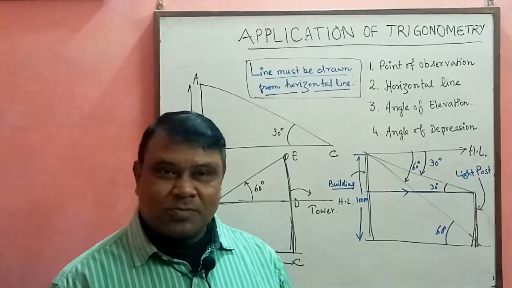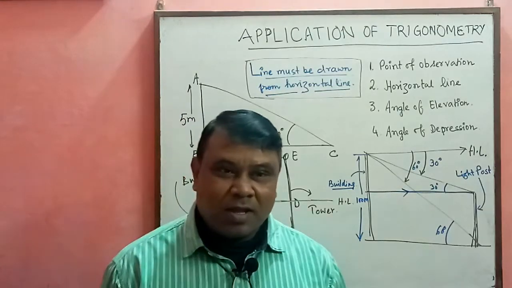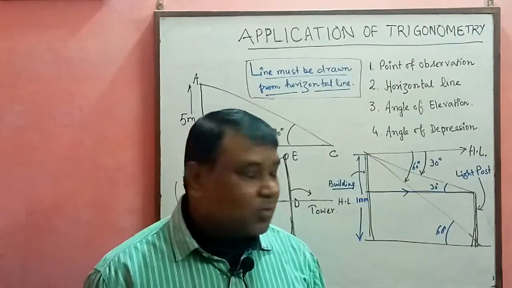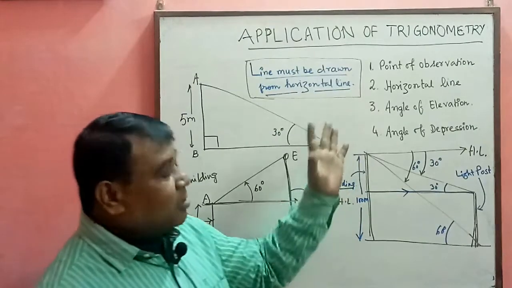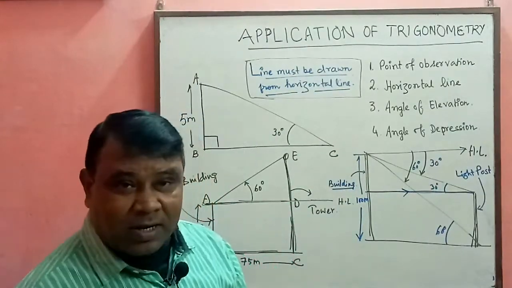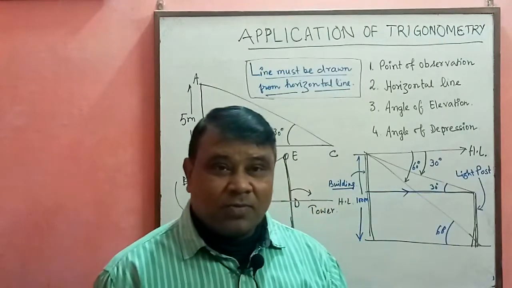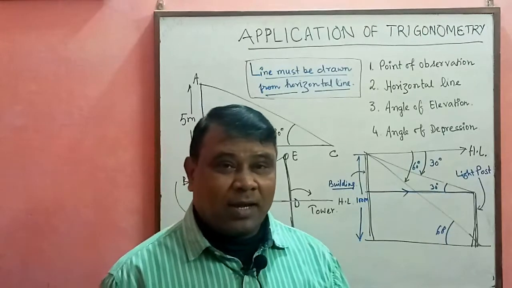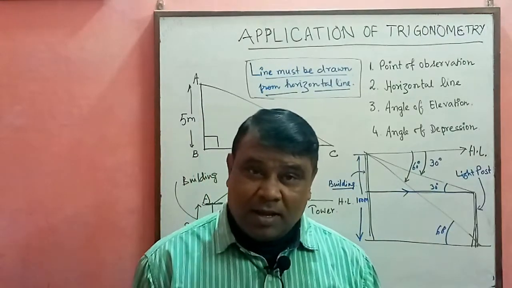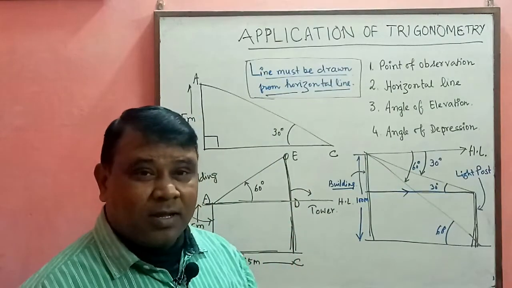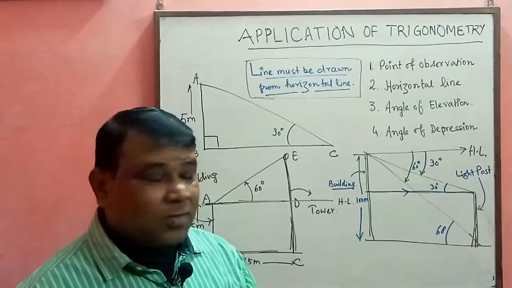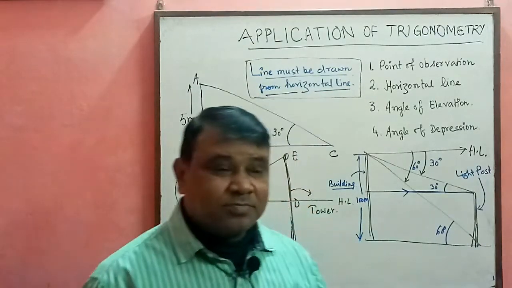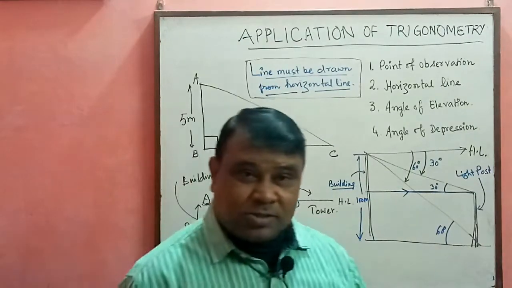As you wish, as you request, I have come with the application of trigonometry. Here, there are some basic and fundamental ideas which we have to use to find out height and distance. In higher secondary, we have only height and distance, because our trigonometry is based on a right angle triangle. So here are some assumptions.